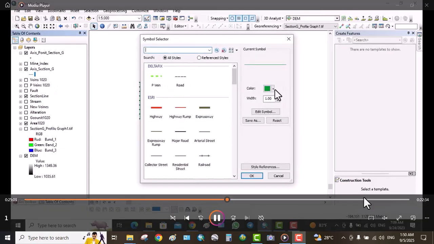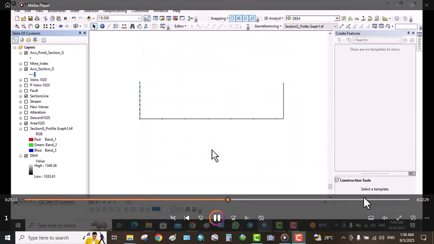Now we need to enter the height and area numbers on the horizontal and vertical axis. Click on axis points, open its attribute table. We need to add a column.